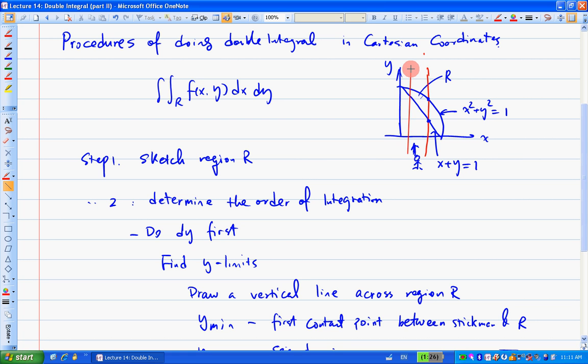So let's say I have this vertical line here, right? Then what you do is you sweep this vertical line across this whole region R, horizontally. When you're sweeping through, you find the absolute edge of this line and the region R. In this particular case, one edge is over here, the other is over here, right? And the corresponding x value of the edge is the x min and the x max. Is that clear?